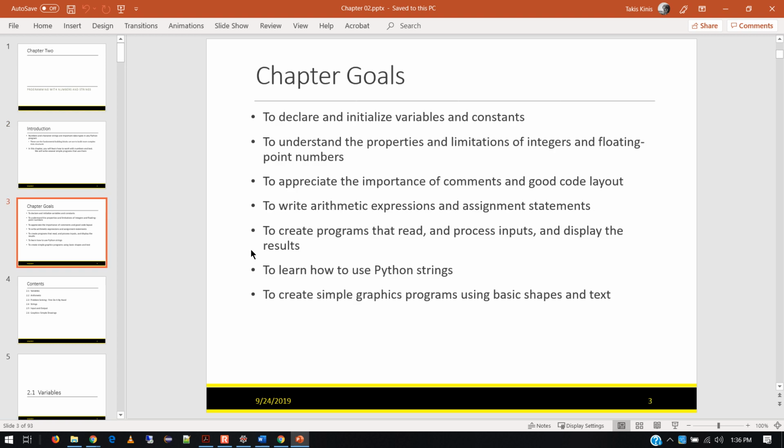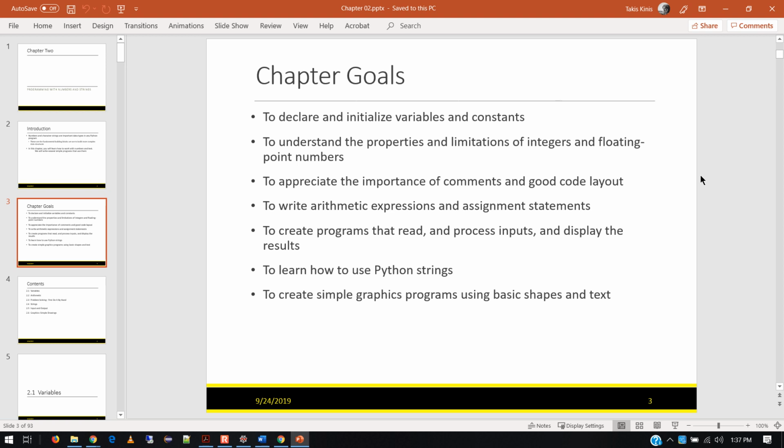is pretty important. So these are the chapter goals. We're going to learn how to work with variables and constants, what those even mean, the different types of numbers supported by Python, how to do commenting, how we do this thing called an assignment statement, which looks like math but isn't, and then how to actually do math. Those are both pretty important.